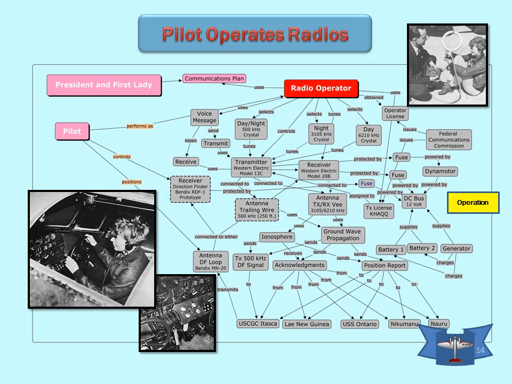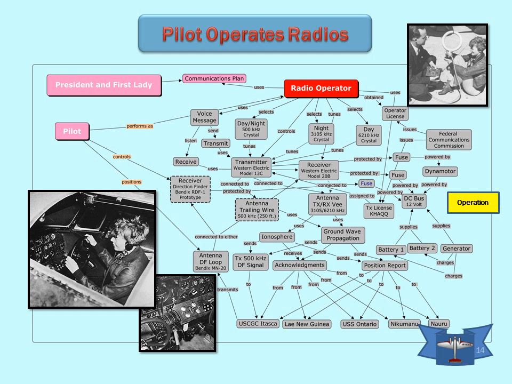Now, one of the things is that on the previous flight she had a radio operator, but I guess she was trying to save weight and money too, because they were paying for this flight themselves. She's operated the radio. Now, the radio has a transmitter, a receiver, and a direction finder radio. You can see all the different controls of the radio.